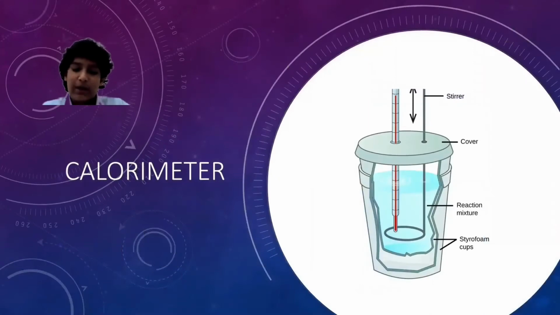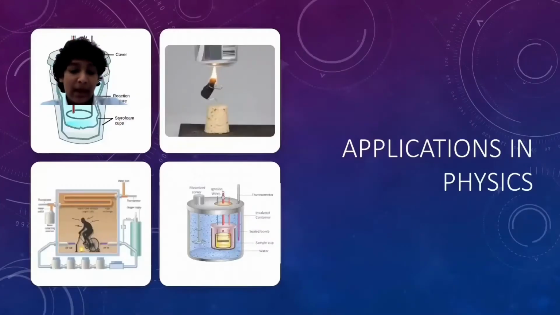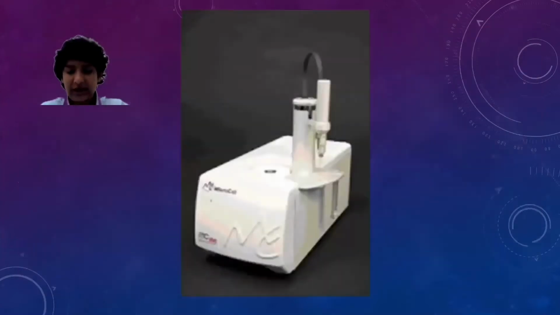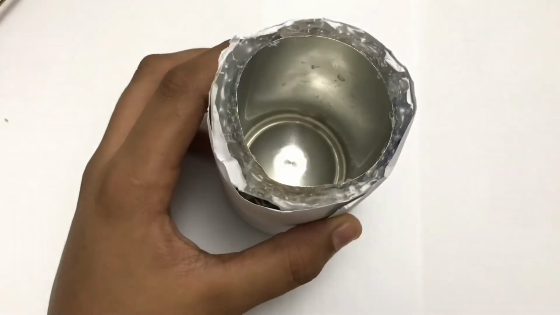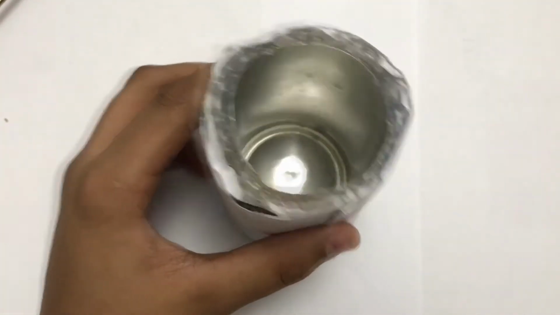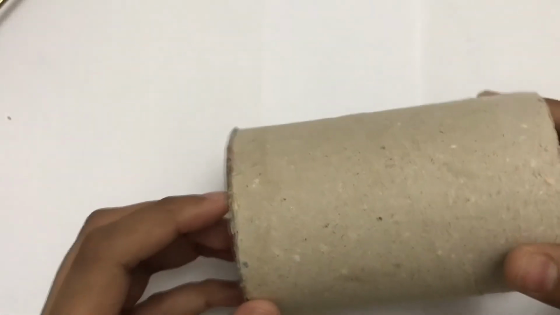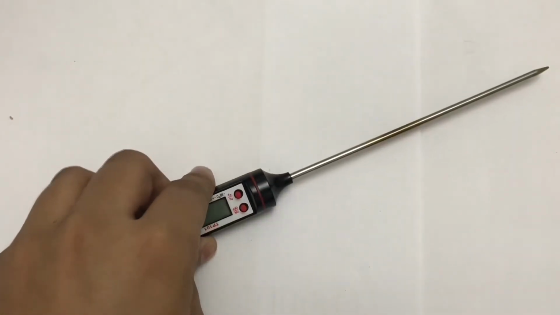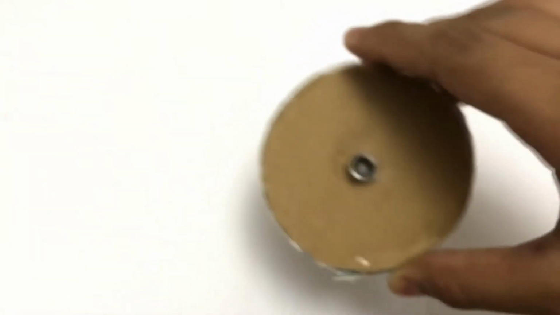Let us continue with our second project, calorimeter. It has a wide range of application in the study of thermal characteristics of molecules. Different types are adiabatic, reaction type, constant pressure, differential scanning, and bomb calorimeter. Let's now see a demo. A calorimeter has a core of soda can insulated with clay and cotton, an outer shell which provides insulation, a thermometer to measure the temperature, and a lid.